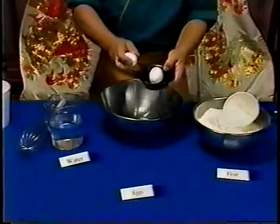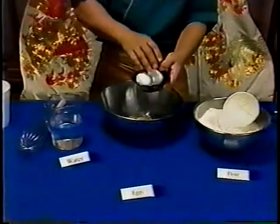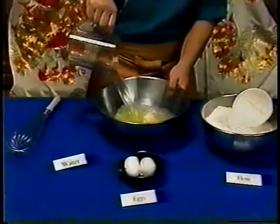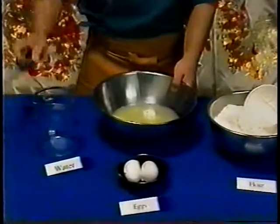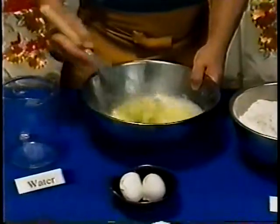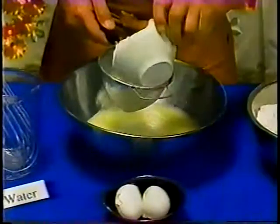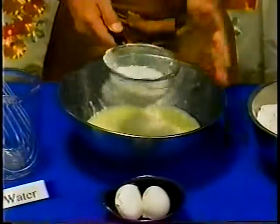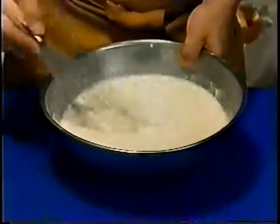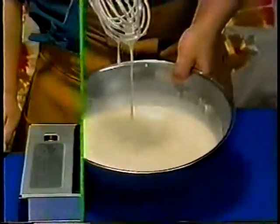To begin, we need to make the tempura batter. Break 2 eggs into a mixing bowl and add 3½ cups of cold water and beat with the egg beater until bubbles appear. Then add 4¼ cups of flour into the mixing bowl by using the flour sifter. Continue to mix the flour thoroughly with the egg beater until the batter becomes a stringy texture.